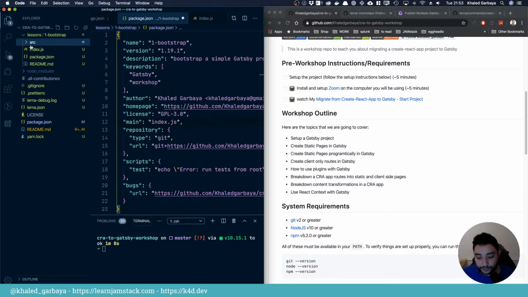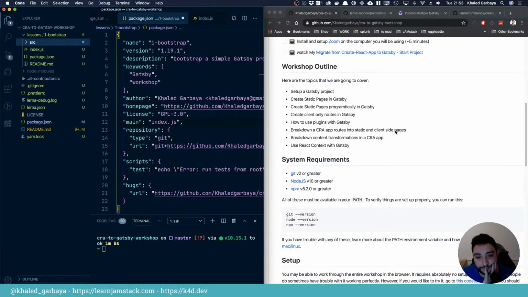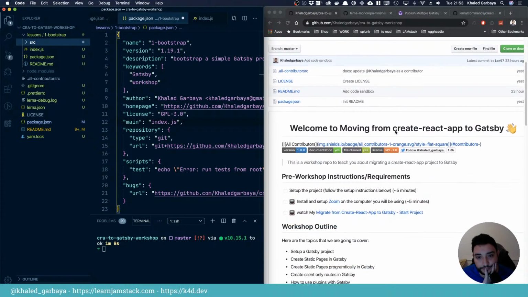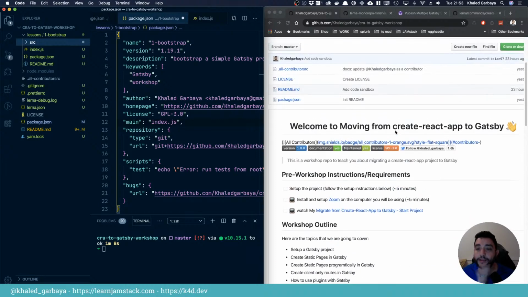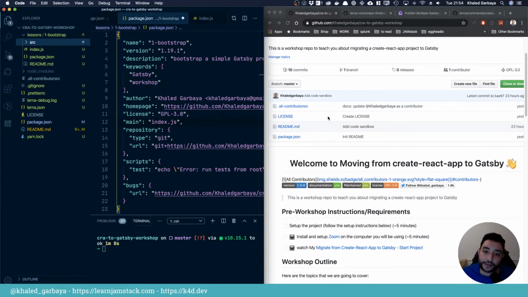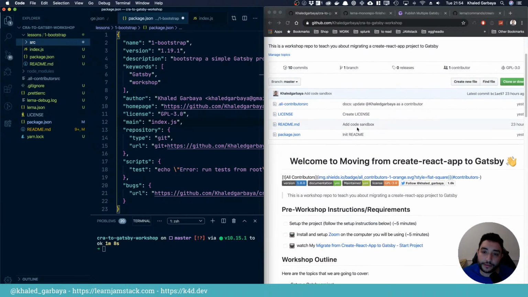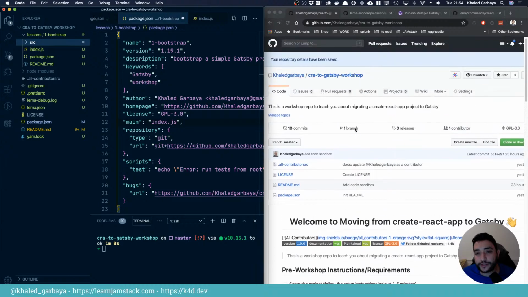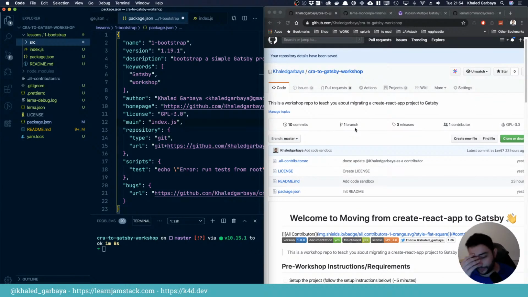I'm still a bit confused about here. Because also I want to see how we can, I might have separate projects and then they're all in sandbox, because it might be tricky actually with Gatsby too.